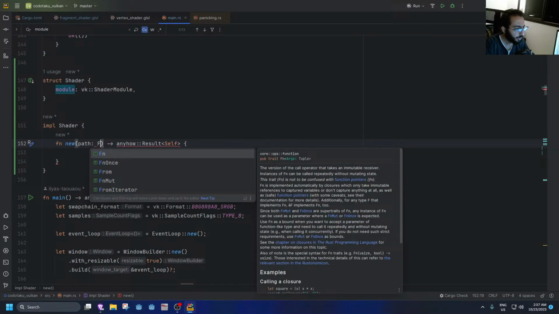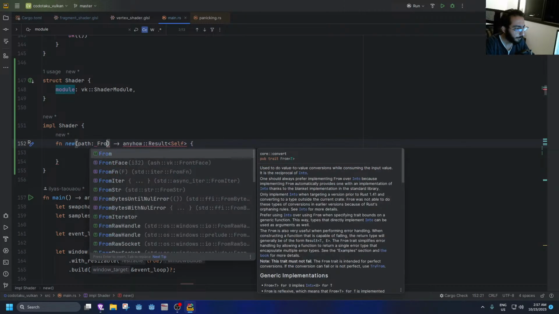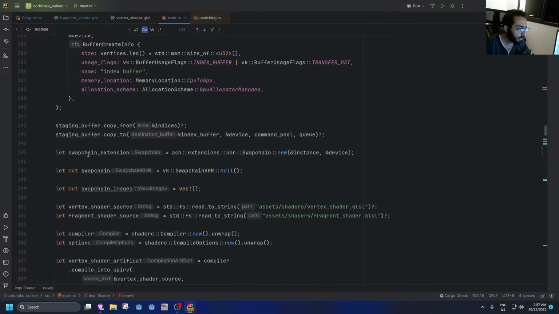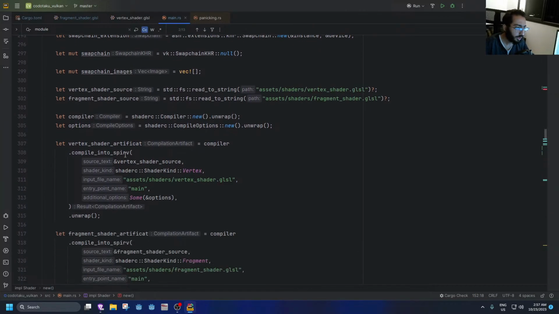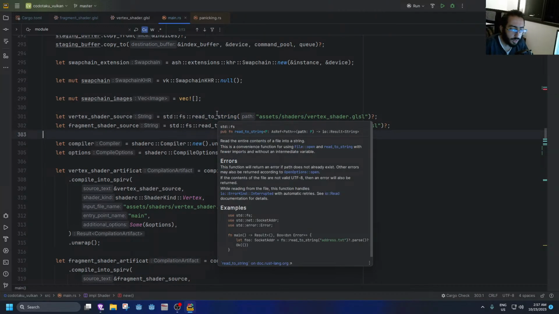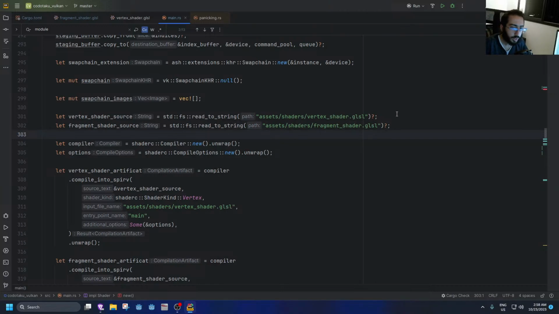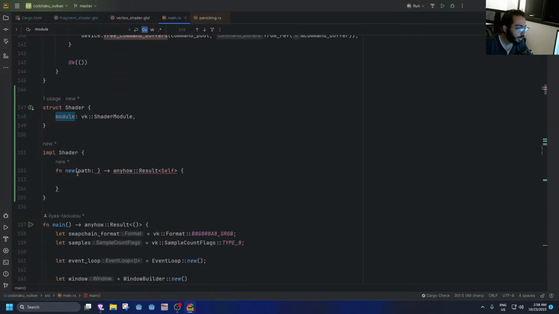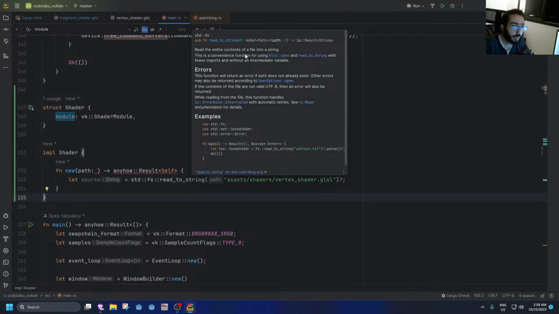So I don't remember how do you get a path in. Let me see. Hold on. Let's just go down where we're doing it, where we're getting the shader source and stuff. So, and it's basically, yeah, as ref path. So that's something. So let's grab that and let's go up there. There you go. So this is the source of the shader, and we're gonna basically get this P, which is as ref path.